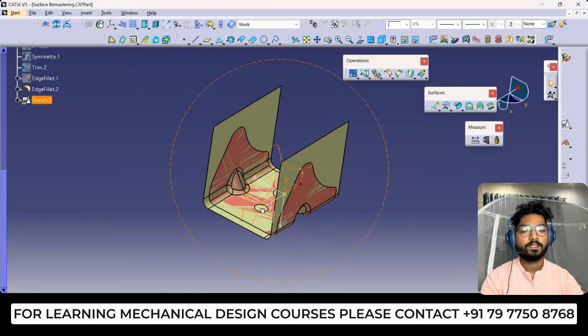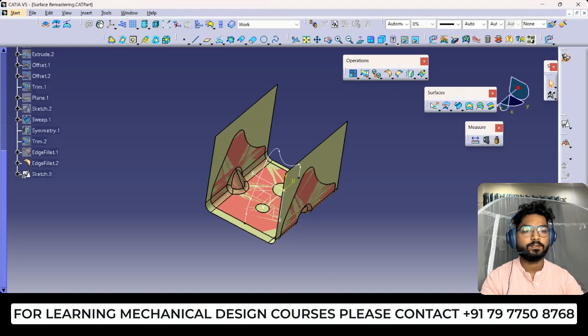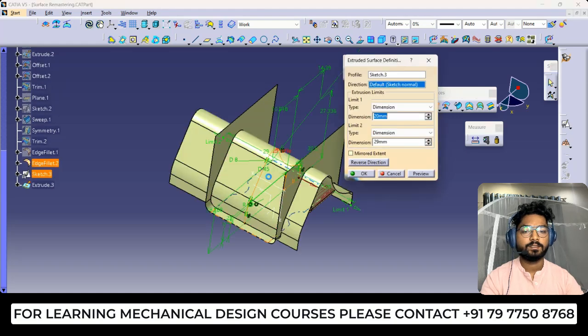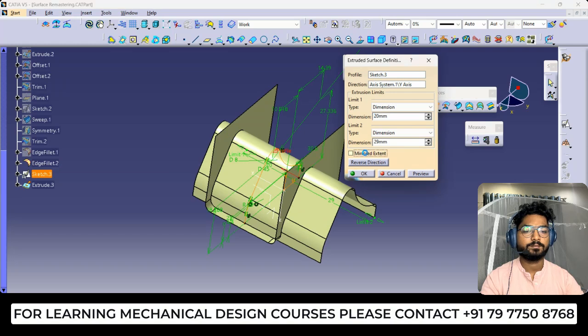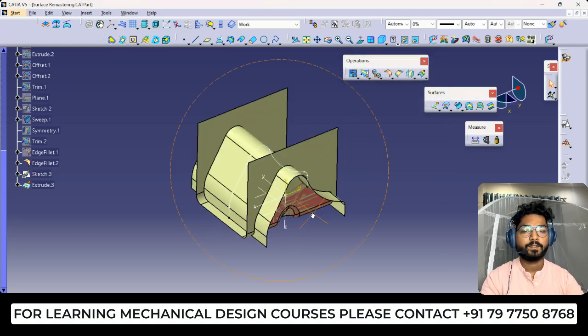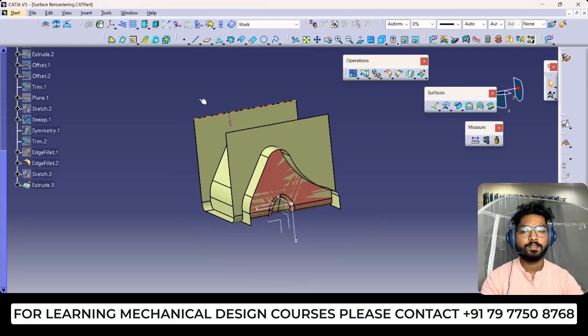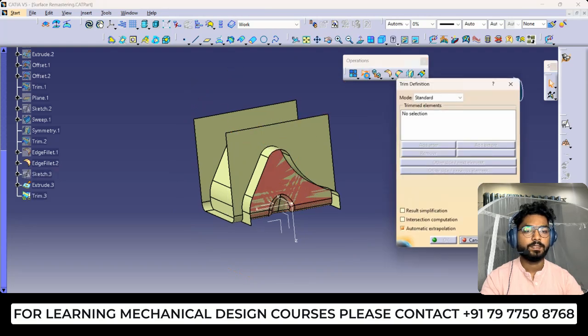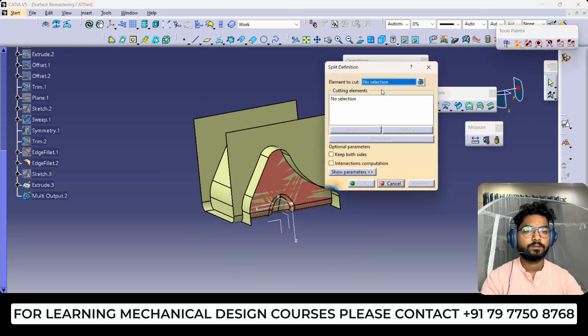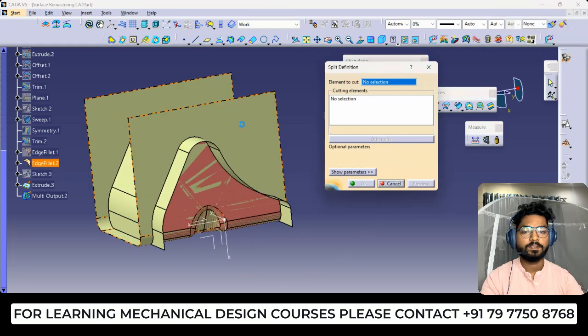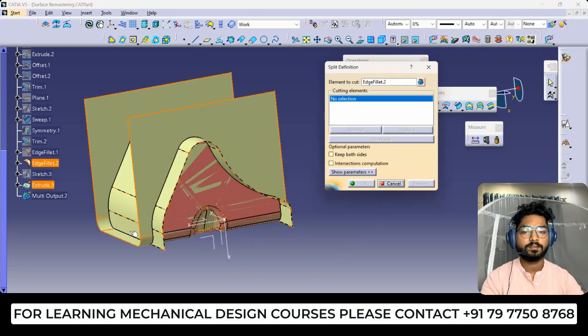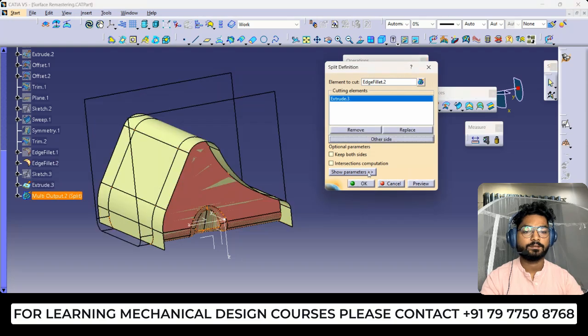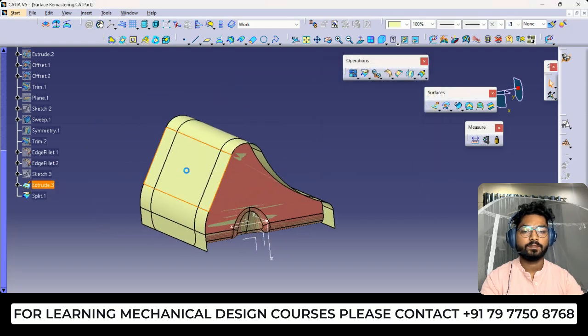Okay, and now what we'll do, we'll create one extrude surface here, extrude surface in the direction of Z. Okay, and now here we'll split this surface from this. Other side, and now click OK.